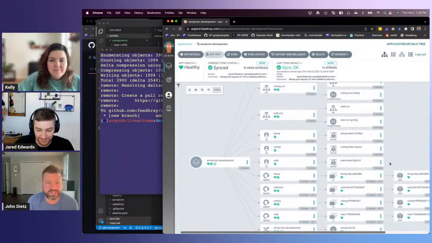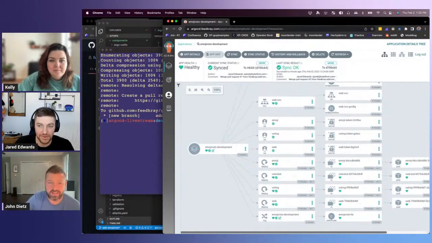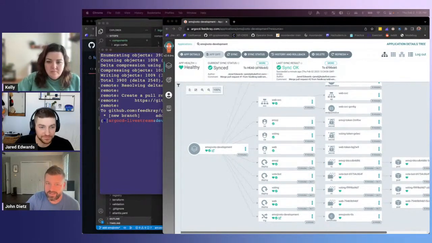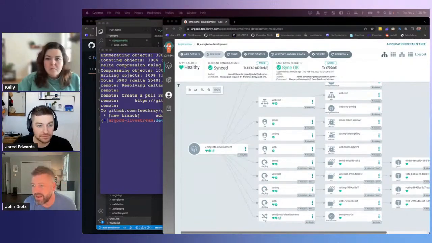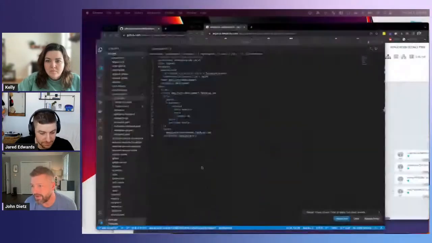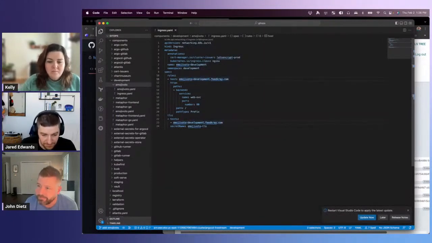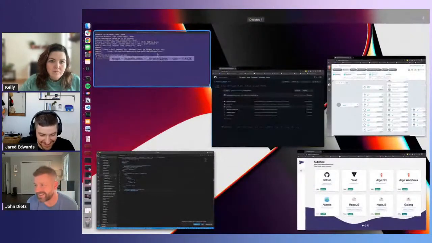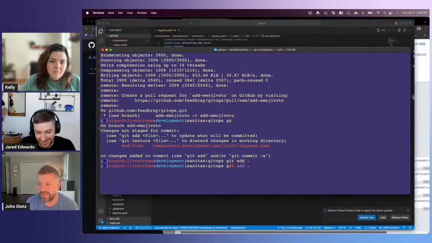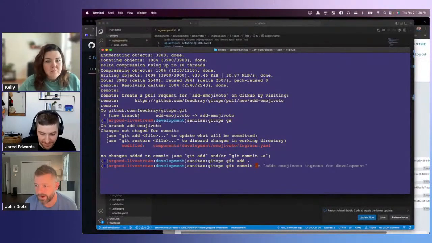So let's see, what do we want to look at now? We looked at the ingress. We showed how that works with the certificate and everything. Do you maybe want to change the host name of Emoji Voto to some new host name so that we can show a slower version of what that certificate issuing process looks like in real time? Sure, let's do -2. All right, so this is a host that we have never requested a cert for before.